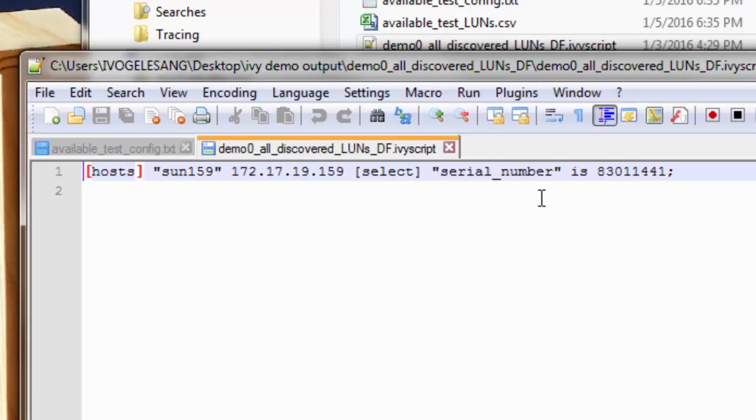Then you can see that the host statement always has a select clause, and that select clause must specify either serial number or vendor. In the case of Hitachi subsystems, SCSI inquiry always gives you a serial number, so use serial number for Hitachi subsystems. If you're using a different vendor subsystem, you can use the vendor attribute to make sure that you don't write over top of your test host boot drives, which is normally considered a bad thing.